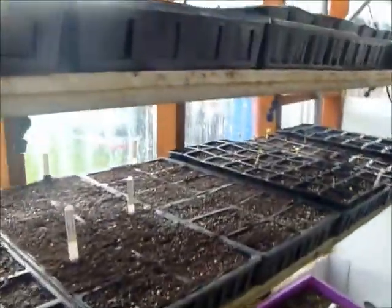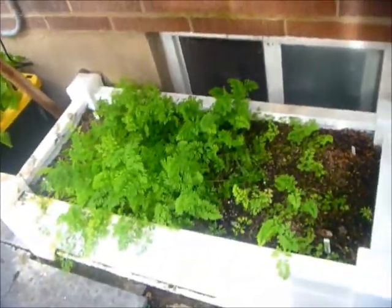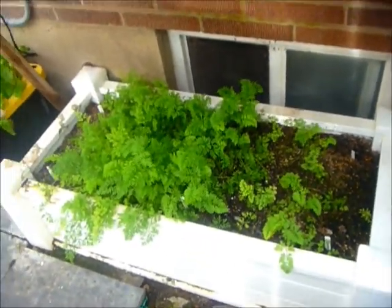I got all my peppers right here. Over here I got my melons and squash that are just barely coming up. And over here I have some more tomatoes and some peppers. Down here some of my herbs, and a little grow box I have in my greenhouse with carrots in it.